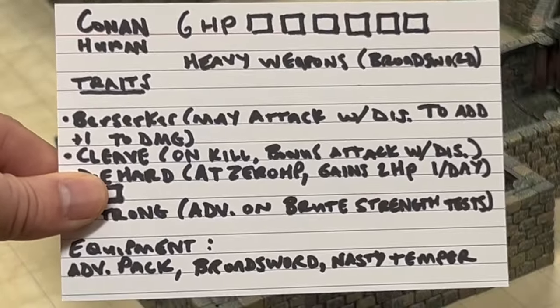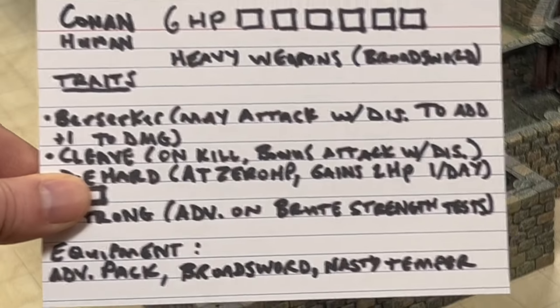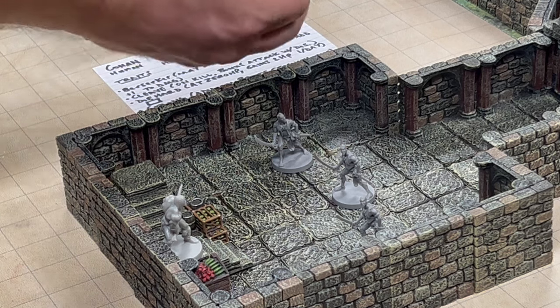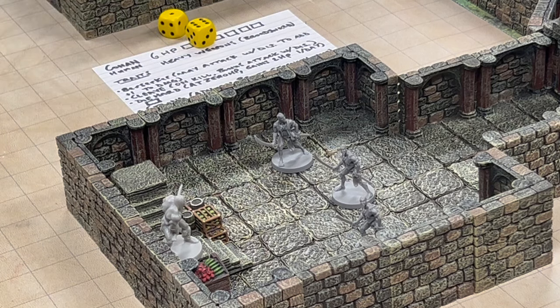All of Conan's stats are right here on this lovely note card. For Tiny Dungeon, initiative is as simple as rolling a test. Remember, tests are looking for a 5 or a 6. Standard test, roll 2 dice; disadvantage, roll 1; and advantage, roll 3. So we're going to roll 2d6, and since I got a success because I had a single 6, I get to go first. If I'd failed the test, the enemies would get to go first.